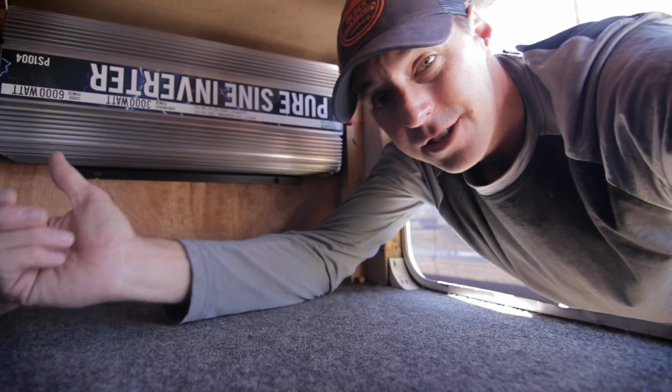So now that we're all set up harvesting that power from the sun, which is still just amazing, how are we going to use it? What if you want to use it for more than just your 12 volt system and running the furnace and turning on the lights? Well, that's where inverters come in. Let me show you ours. So this is our inverter here.